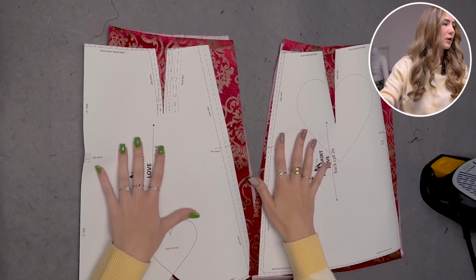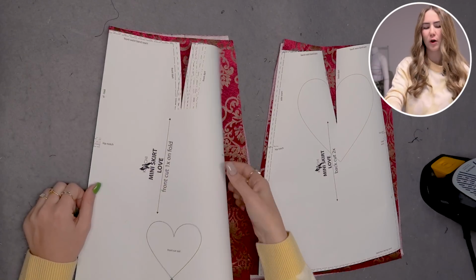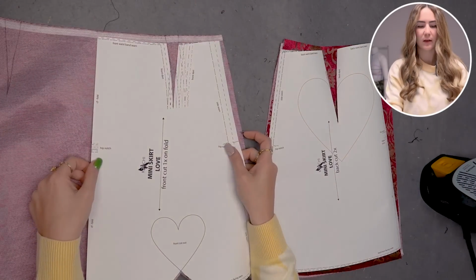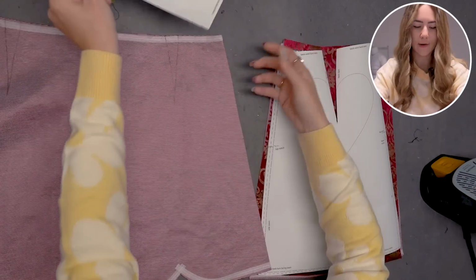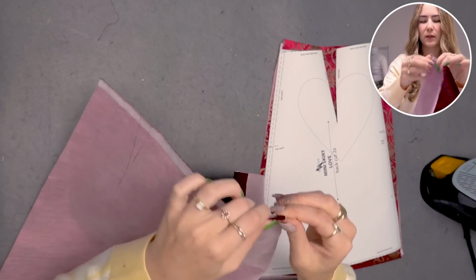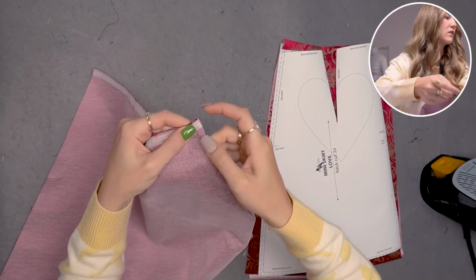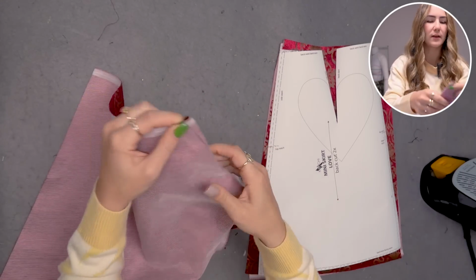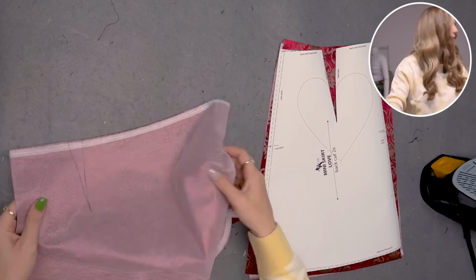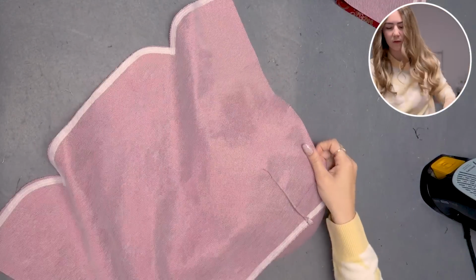So the first thing that we're going to do is tackle the darts as per usual. So I drew on my darts onto the wrong side of the fabric, like so. I just traced it, and now I can use this to close my darts. So I'm putting right sides together here, and then I'm coming to a point, and I'm just gonna stitch along the drawn line right here on all the 4 darts, so also the 2 on the back and the 2 in the front. I'm going to iron the darts towards the side seam.